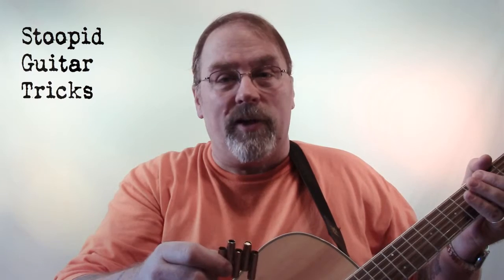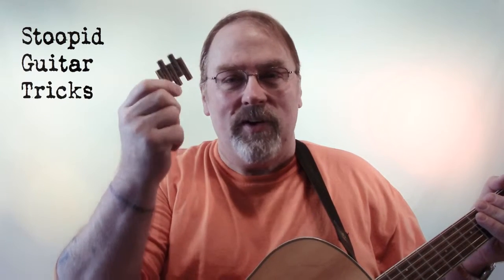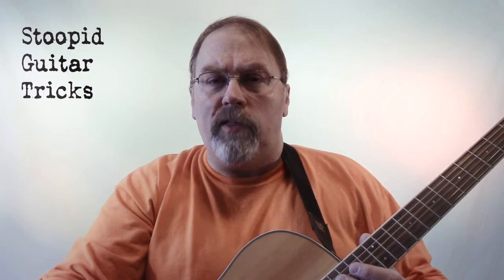Doesn't sound anything like a guitar. It's kind of a pain in the neck to do it. I still have one. I don't know why. It's just one of those old tuners you have around. Kind of fun to have. Actually, I think I might have got this with a banjo. I realized early on that a pitch pipe doesn't sound anything at all like a guitar.